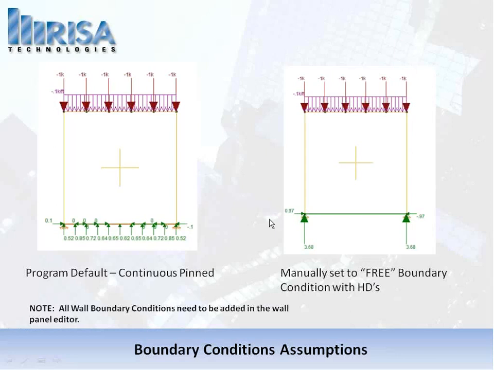Okay, but what's important to note beyond all of this is that all boundary conditions need to be defined inside of the wall panel editor, okay, not on the external boundary condition spreadsheets or graphically outside in the program. If you do things outside, they're going to actually interfere with the wall panel result. So that's definitely something that you do not want to do.